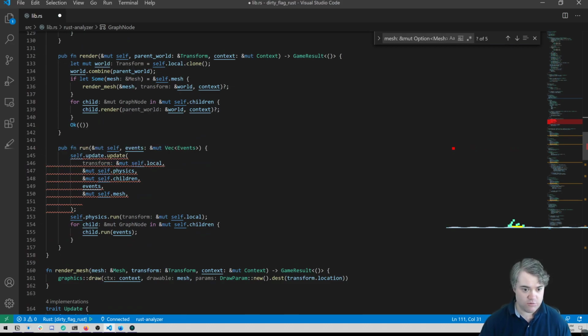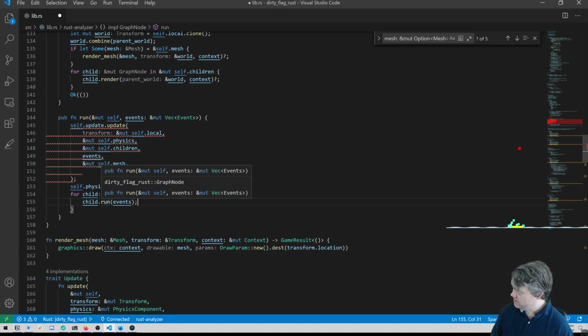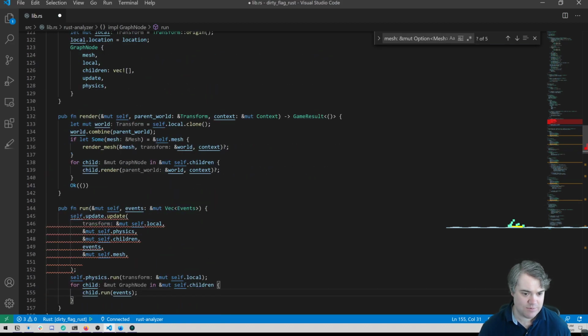In run, I could reach into my children. So I'm already doing that here. I'm already looping through all my children and then running run on them. I could run on them and then check, hey child, are you still my child? If not, I don't have sibling, so I can't pass that around.